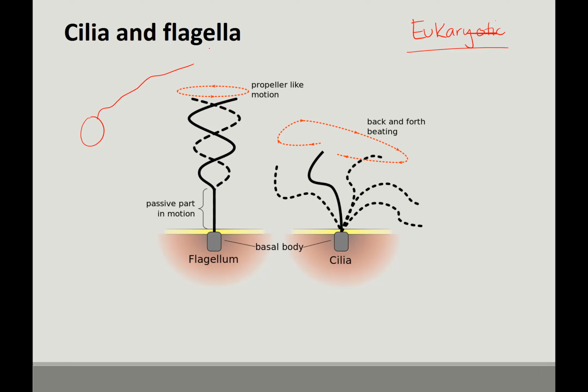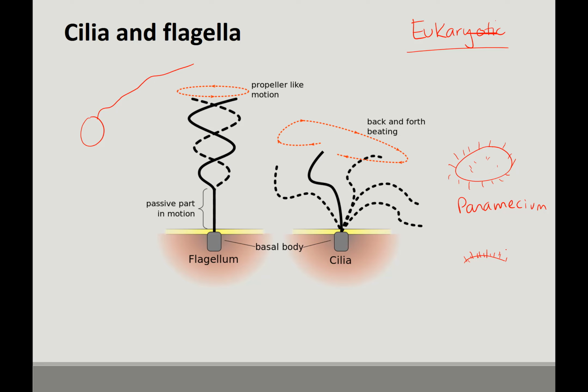Okay, so this is a typical sperm. There are some protozoa that also have flagella, like Euglena. Cilia are shorter and usually found covering the entire surface of single-celled organisms, such as a protozoa, such as a paramecium. But then you also have cilia lining your respiratory tract in order to help get things out of your lungs, help you cough.